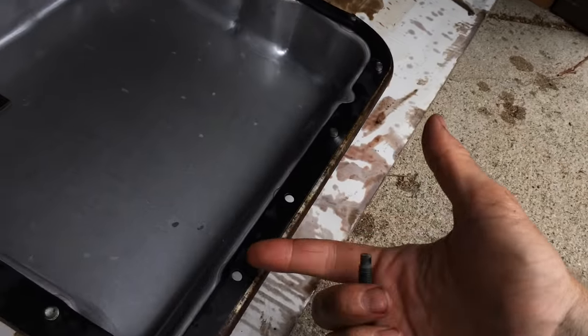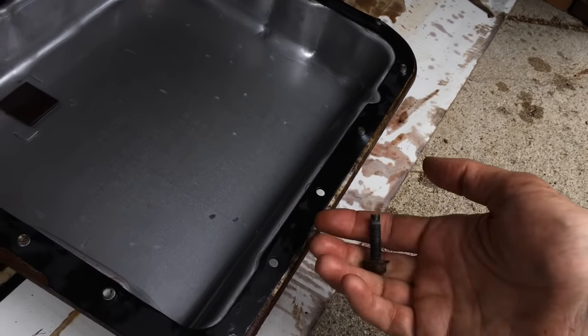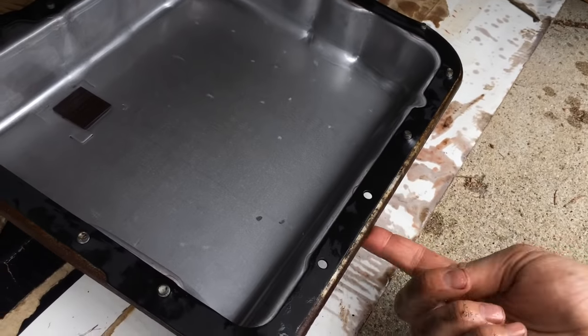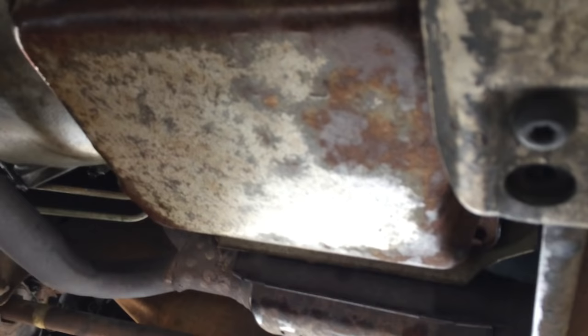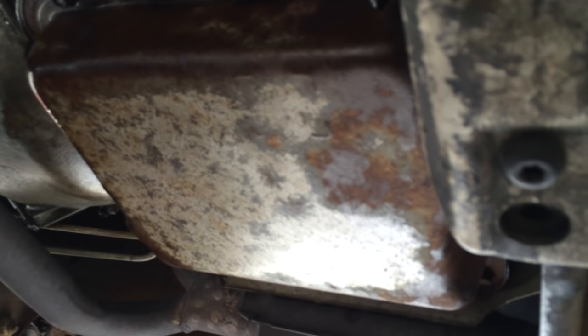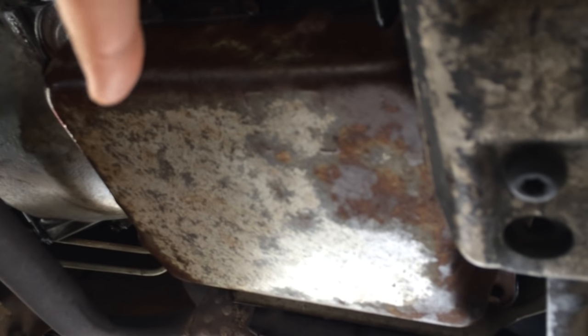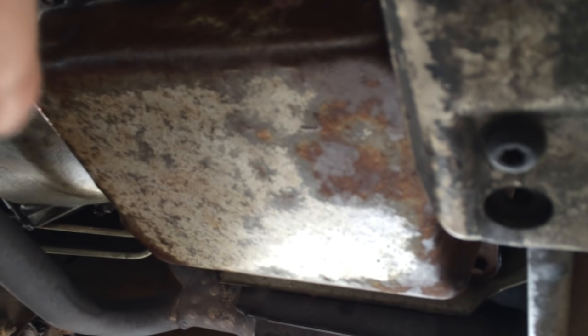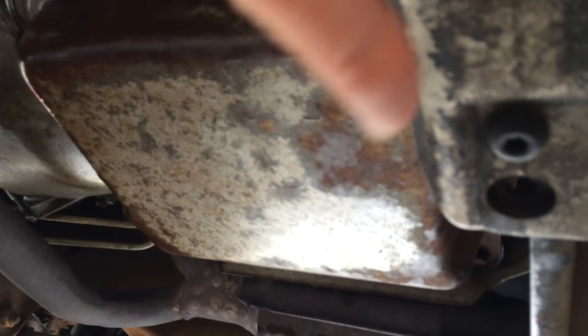There's two long bolts that are holding a bracket on the passenger side of the truck. So those I'm going to have to put in after I've started the pan, because I've got to get the bracket part under there. Now the torque value on the bolts is going to be 18 foot-pounds. If you don't have a torque wrench, that's just tight but not super tight. You don't want to over-torque them, because they're not really doing much more than seal the pan and hold this fairly light pan on there.